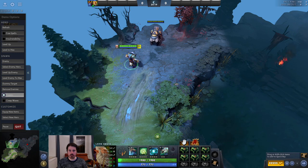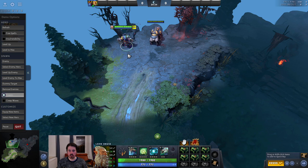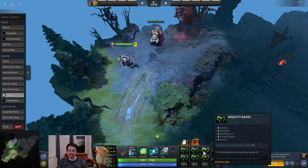When 7.31 first came out, a lot of people were excited about stacking Wraith Bands on Lone Druid, because now they double up at 25 minutes. But is that actually good? That we're going to explore in this video.